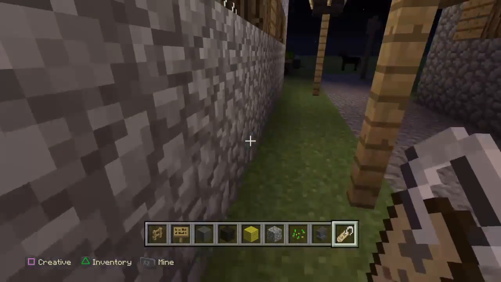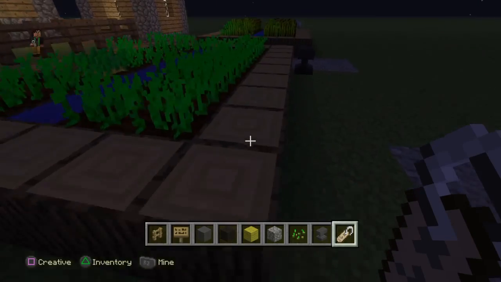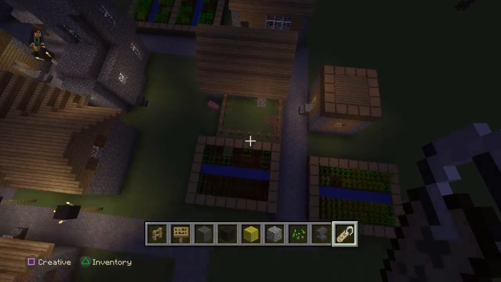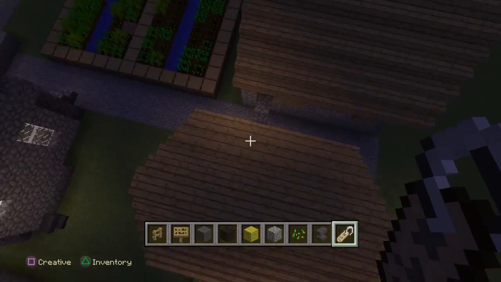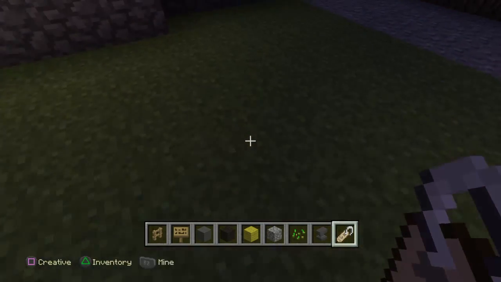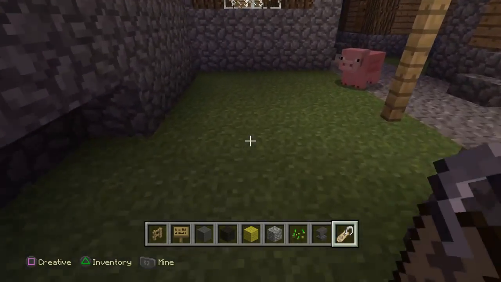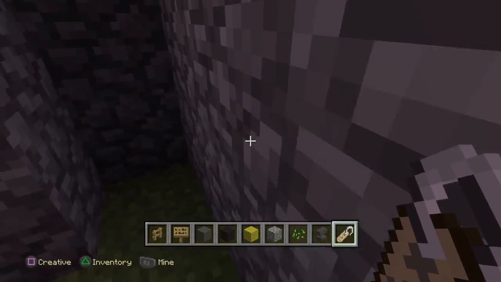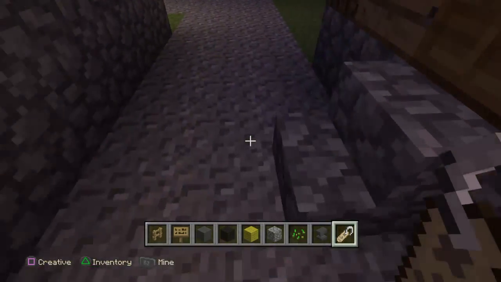Well, we have to wait till it's day. But I want to sleep. But there's not any beds, of course. I'll just sleep in the corner. That's not better. There's a different corner, that's it.